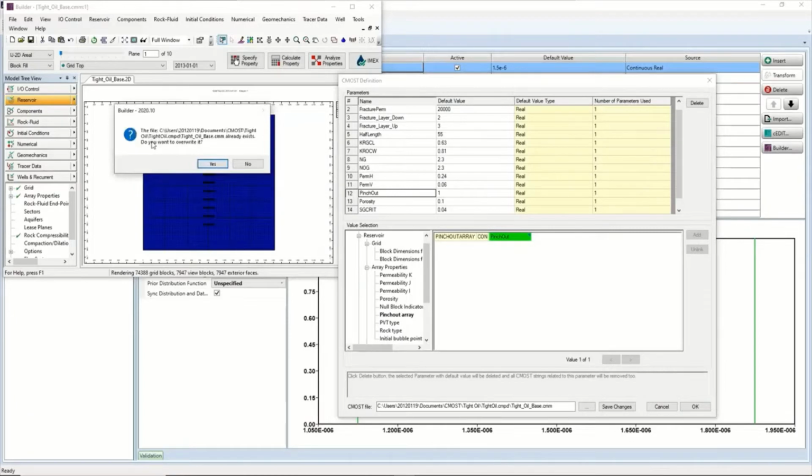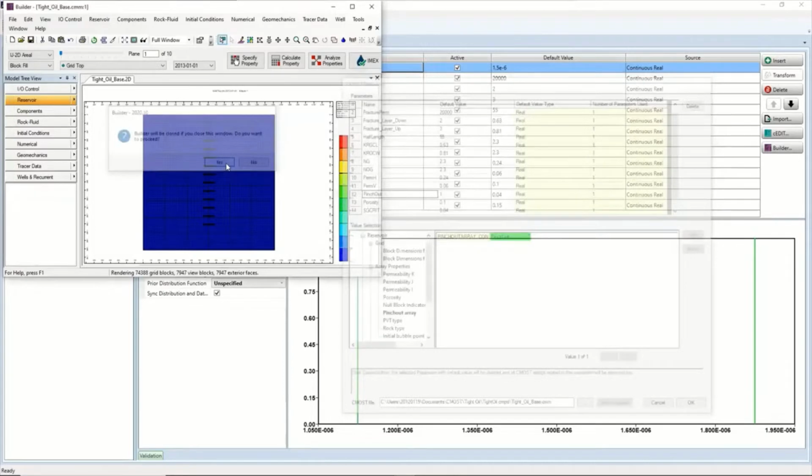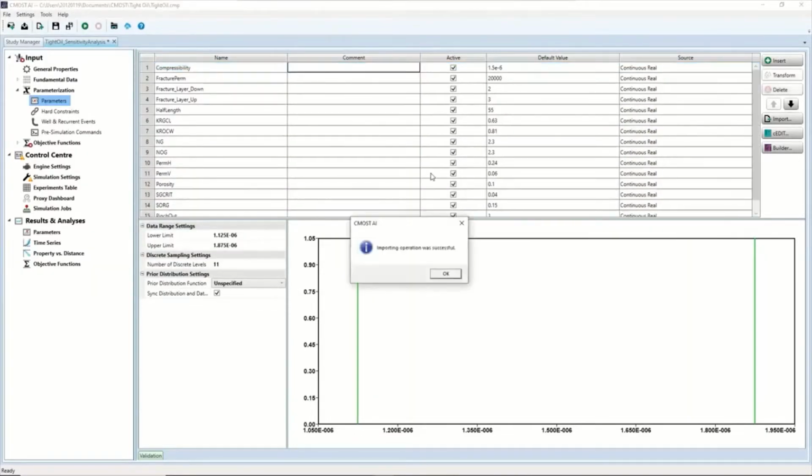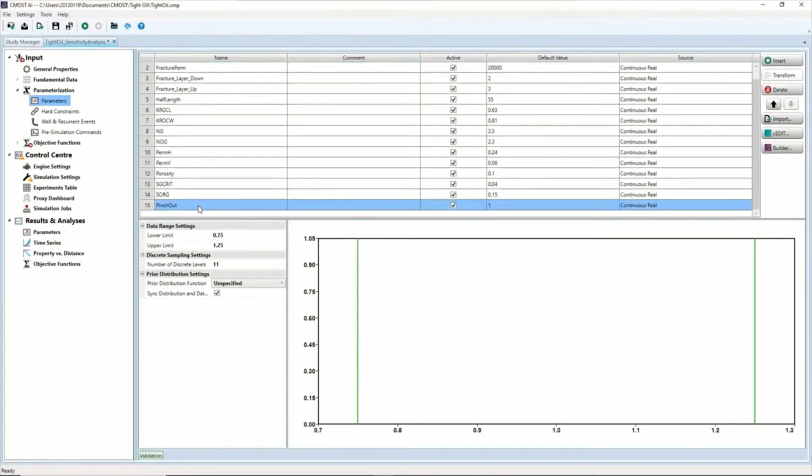And again, do you want to override it? Click yes. Builder will be closed. If you close this window, do you want to proceed? Of course. All right. So click import again. Importing operation was successful. Now we have the 15th parameter, which is the pinch out array.